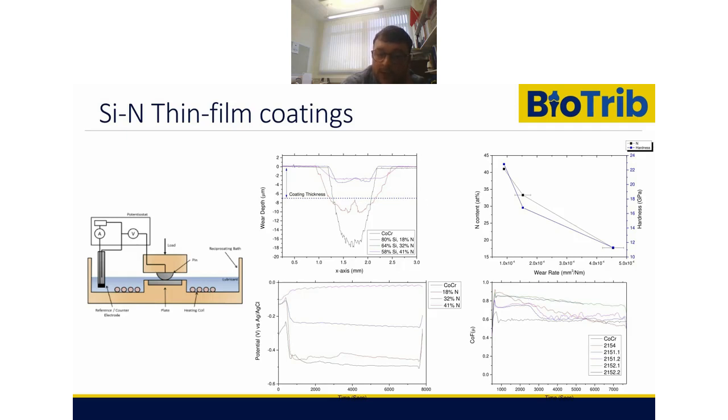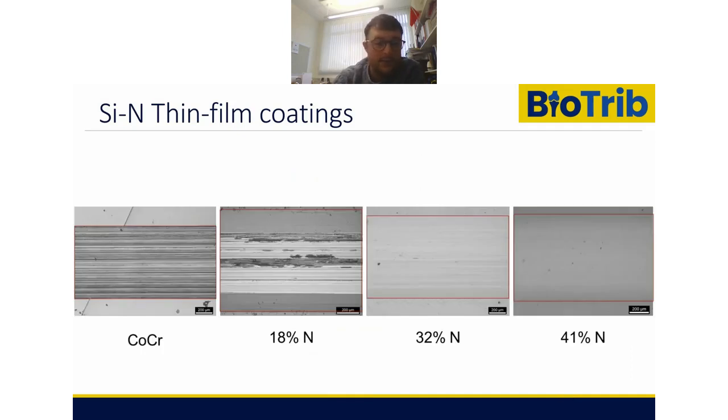But it comes with a trade-off: you need relatively high nitrogen content within these coatings, which reduces the dissolution and increases the hardness, which may be good for some applications. But when we talk about antiviral and antimicrobial, you essentially need some of that dissolution to take place to give you those properties. So whilst we can engineer these coatings, it becomes a balance between what you want as an application and what the fundamental mechanisms at that interface are that drive the requirements for that application. And again, these are just images of a wear track. We can see that as we increase nitrogen content, our wear decreases, and we can reduce that wear quite significantly.